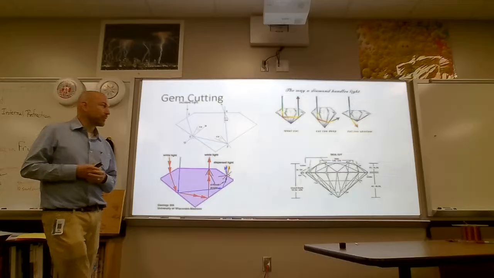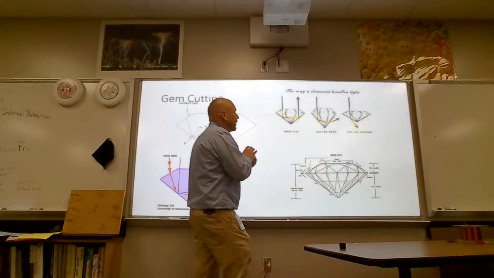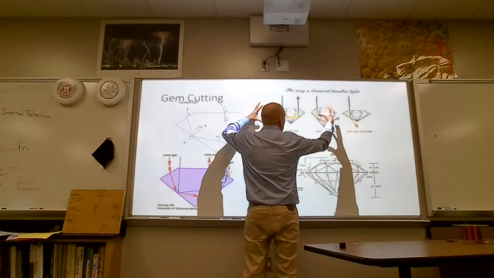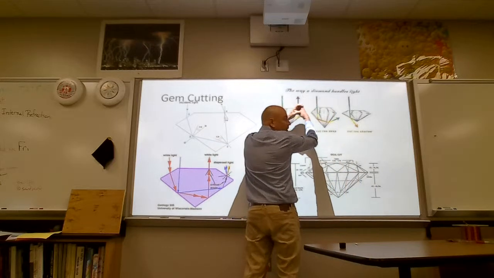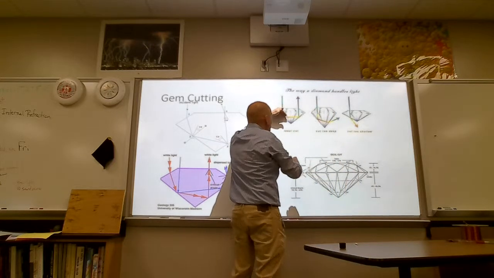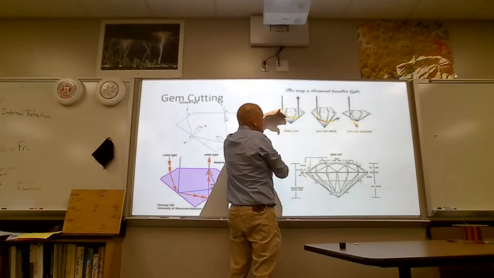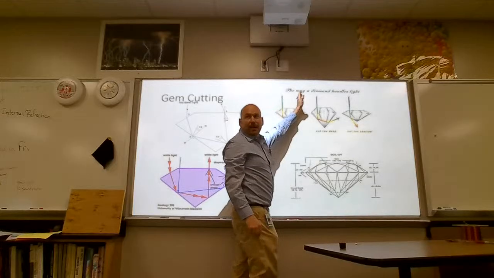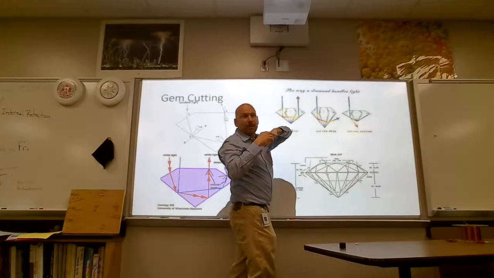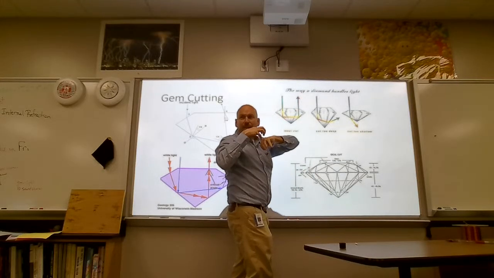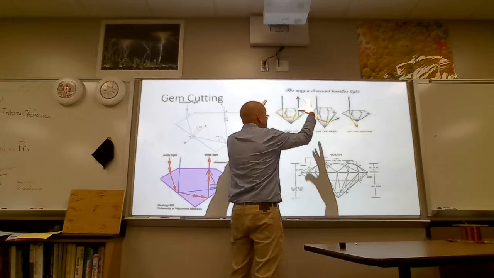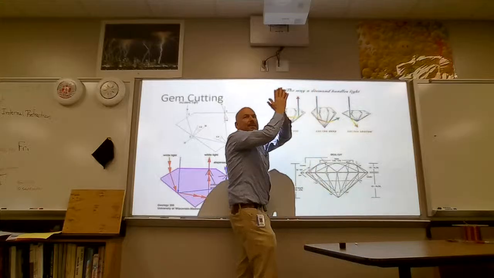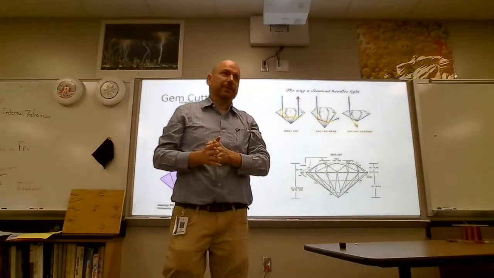It's a crazy amount. So if you can cut the diamond correctly, it's going to allow light to come in from all angles. But when light tries to get out of the back, it experiences total internal reflection until it reaches the top. If you ever look at an engagement ring, the diamond is elevated, allowing light to come in all ways, but it only allows light to get out of the top. That's what makes the diamond look so brilliant.